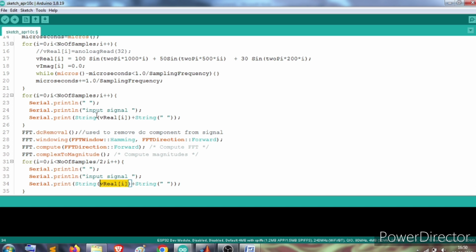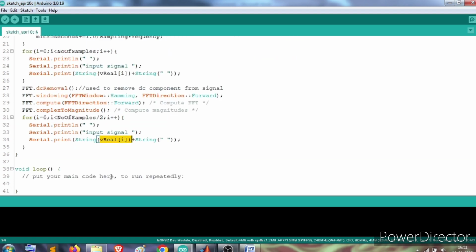Printing vReal here is printing the audio signal. Printing vReal here means printing the FFT output. So that's all the code.